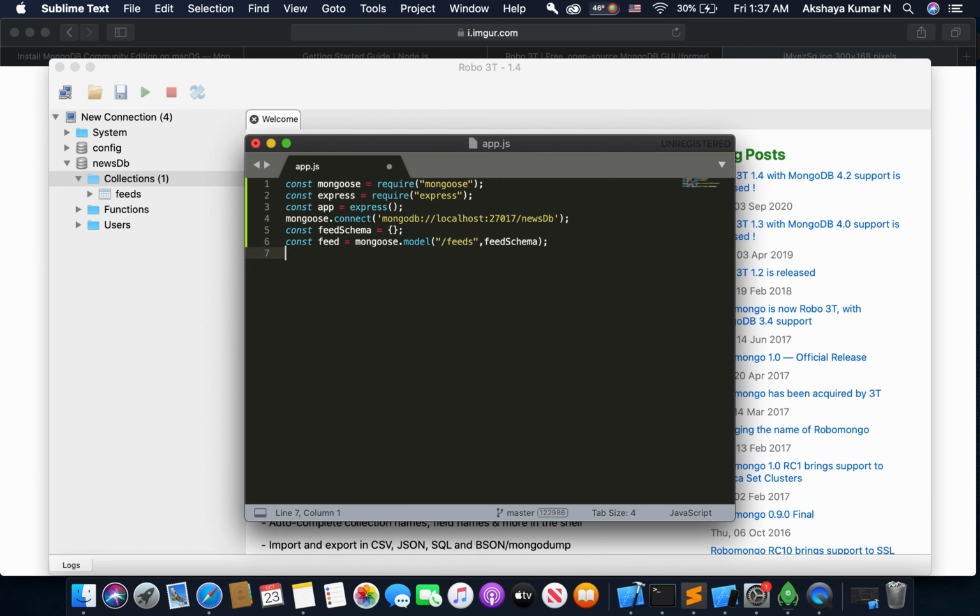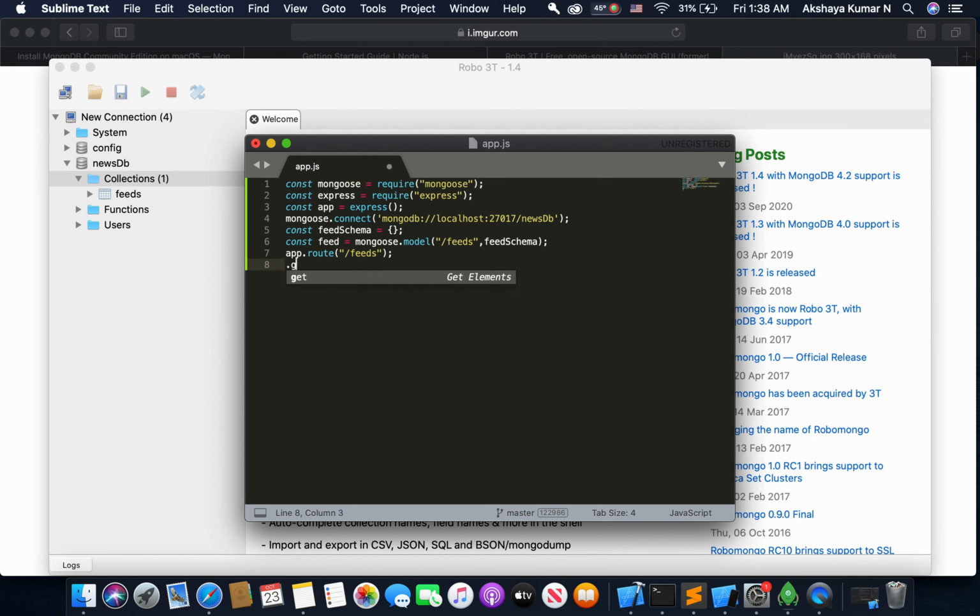Okay, now I'm going to create a router using our express. So let's say app.route. Now open the quotation. Now put a slash. Now we're going to declare our collection name because we're going to route to that collection, feeds. So I'm going to create a get request in order to handle a request from our news app.